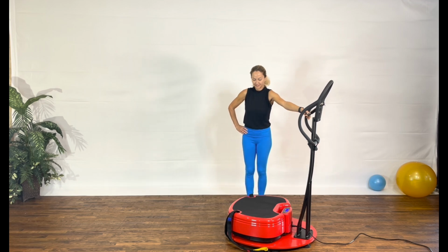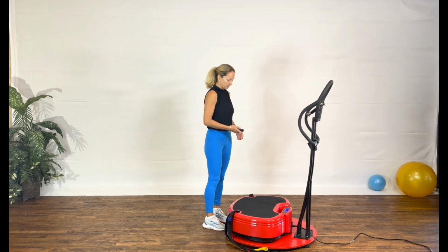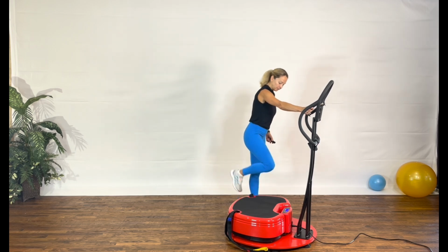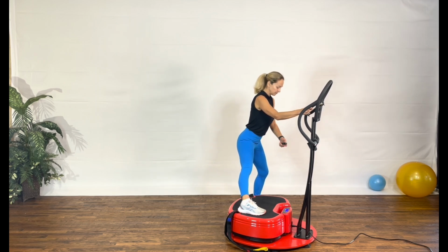So we're going to now target the inner thigh. This is the inside of your legs, upper legs. So I'm going to set up my power plate for the same setting. 30 seconds, 1 light. I'm going to place my right leg on the power plate. Now my feet are flat on the floor, flat on the power plate, and parallel.